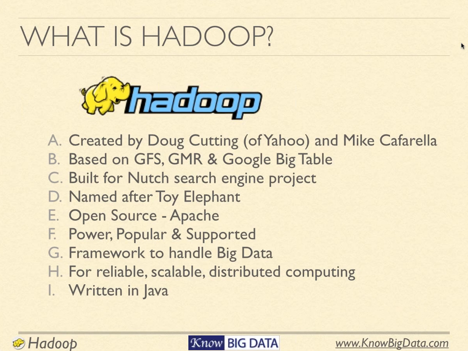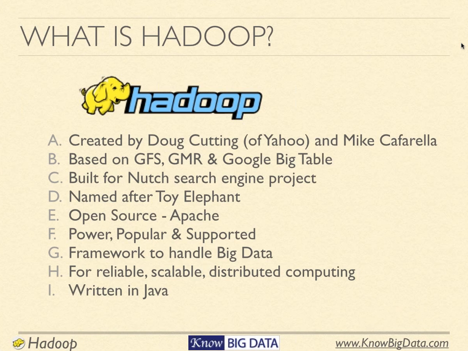Okay. So all of these components have a single philosophy, that they all need to be for reliable, scalable, and distributed computing. Reliable means if one computer goes down, still your work does not get hurt. Scalable computing means in case you need more computers today, you can add it to the cluster and software should expand to it. Distributed means the work should be divided amongst computers. So all of the components that lie under the umbrella of Hadoop, they all follow these three principles.